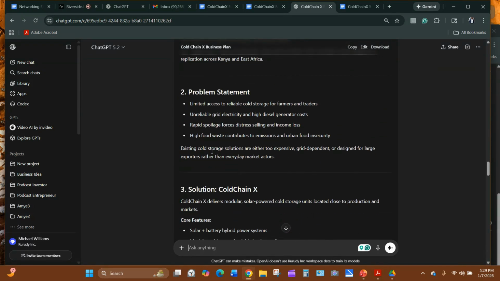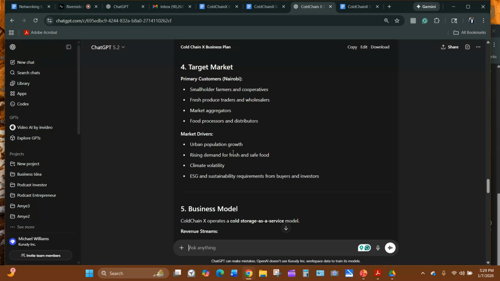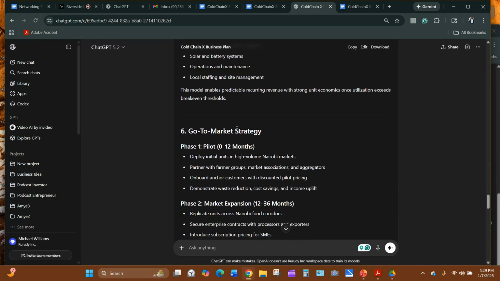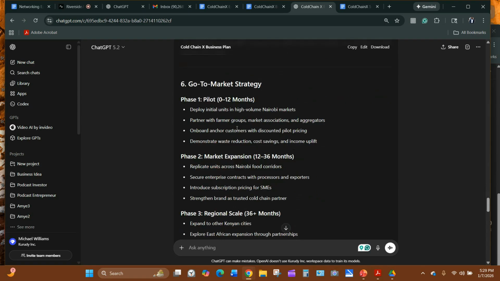Can you do the problem statement to include this specific reference? This is something that is specific to our industry. Can you include that as well? So these are the ways that you can quickly, in about 10 minutes, create your presentation deck, which includes your executive summary, your presentation deck, and then also your business plan, and then drill down to the other items that you may need.